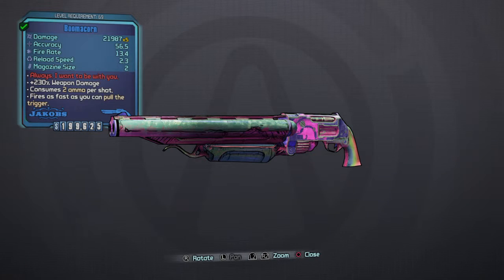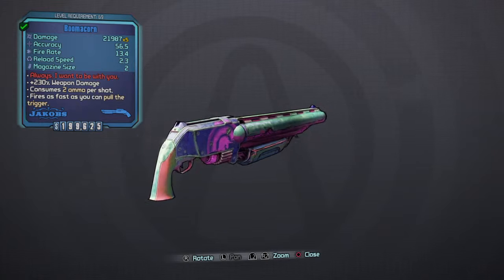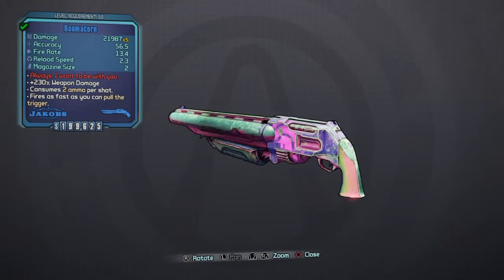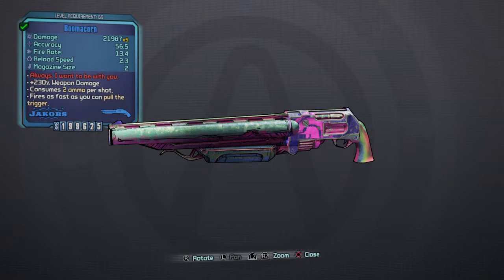Well, I think I found the Sledge's shotgun. So that's what happened to him. You're not quite getting it. This is probably the most screwed up thing I've ever seen them do.